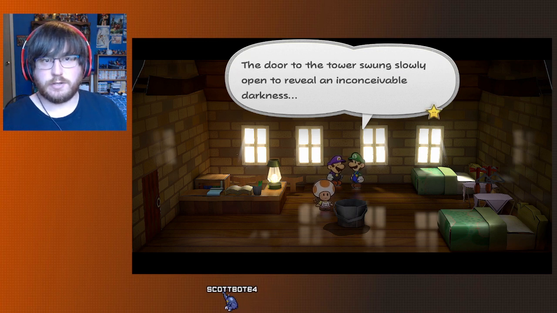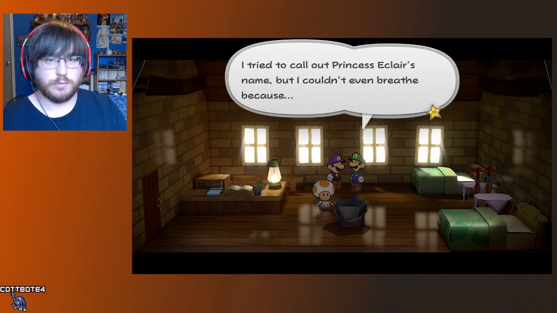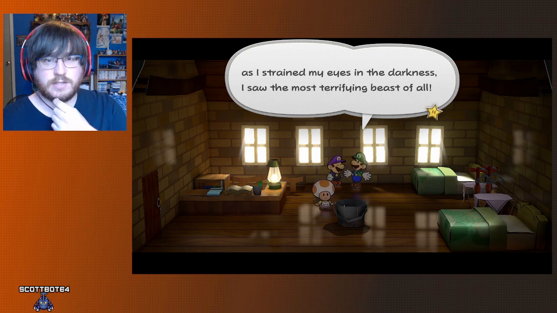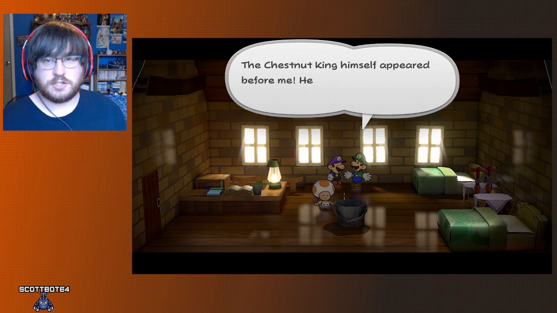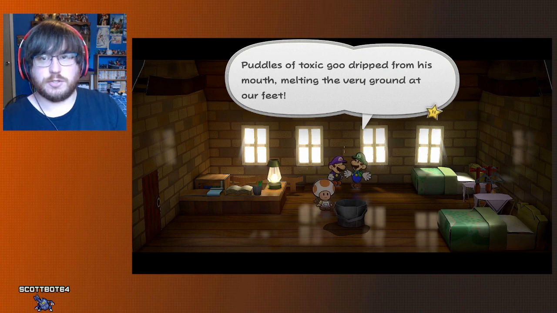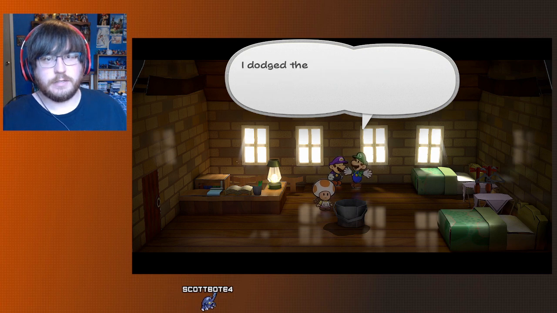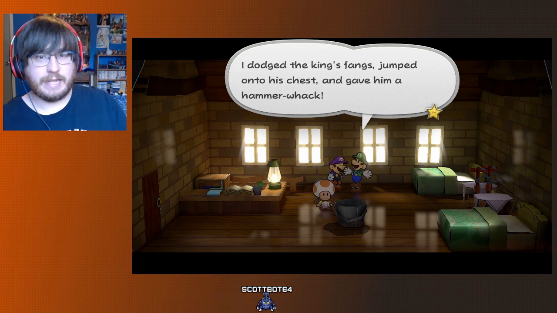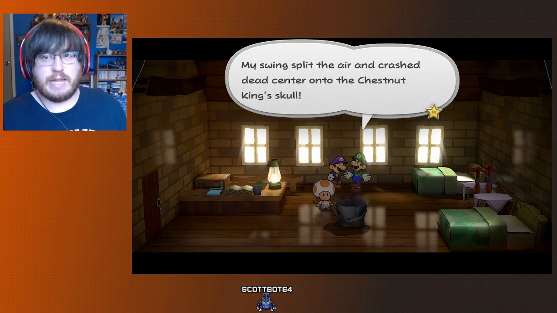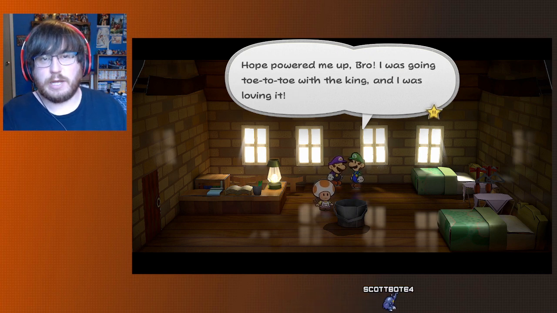The door to the tower swung slowly open to reveal an inconceivable darkness. I tried to call out Princess Eclair's name, but I couldn't even breathe because... As I strained my eyes in the darkness, I saw the most terrifying beast of all. The Chestnut King himself appeared before me. He was monstrous and drooling. Puddles of toxic goo dripped from his mouth, melting the very ground at our feet. I couldn't stop shaking, but I gritted my teeth and faced the evil beast dead on. I dodged the king's fangs, jumped into his chest, and gave him a hammer whack. My swing split the air and crashed dead center onto the Chestnut King's skull. Hope to power me up, bro. I was going toe-to-toe with the king, and I was loving it.